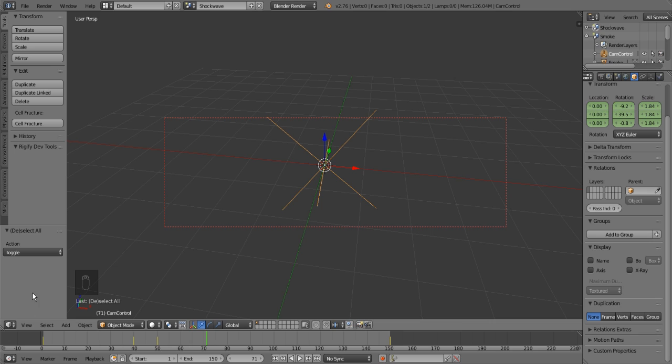If it is on cycles, I recommend using Blender render because this is slightly faster for rendering this. Now we have to import our image. In this case it is the shockwave, which is actually a movie, but Blender counts it as an image.